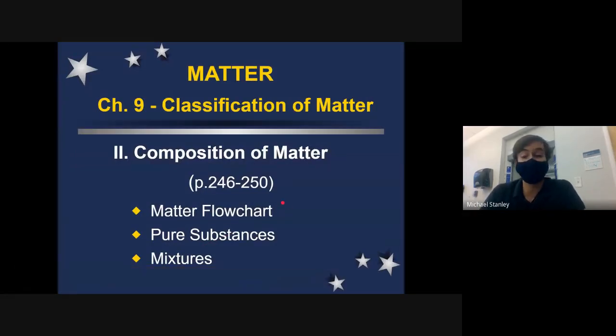So at the beginning and at the end of the day today, we're going to be looking at this big matter flow chart, which tells us how to break down all the different types of matter that we'll be talking about. Again, just as a refresher, matter is the scientific word for stuff, things. Everything in the universe is matter. And so that's what we call it in science. And then we'll talk about the two major divisions of matter that we can split between, which are our pure substances and our mixtures.